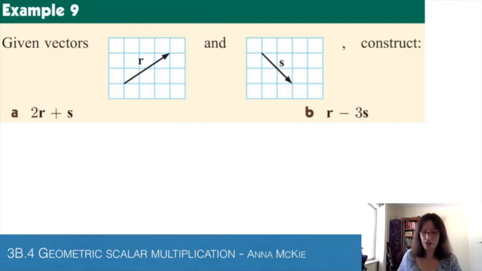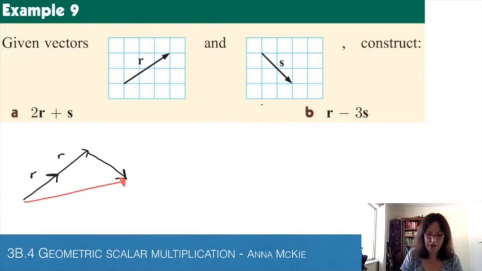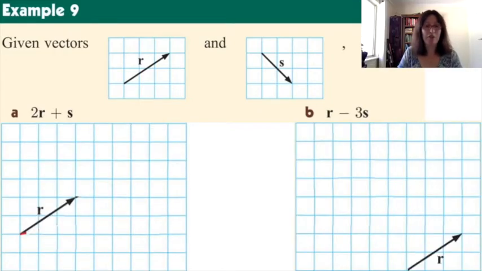Okay, looking at these examples here, we've been given these vectors, R and S, and we have to construct 2R plus S. So what would we have there? Two lots of R, so let's draw that, one lot of R there, and the second one we attach on to the end. So we've got R and R here, and then we have to add on S. You'll obviously have grid paper. Notice that S is across 2 and down 2. So we'd have this. And then to finish it off, you connect the beginning to the end, and you would write 2R plus S, but put arrows on because we can't do bold. There we are. The grid squares were provided for me.